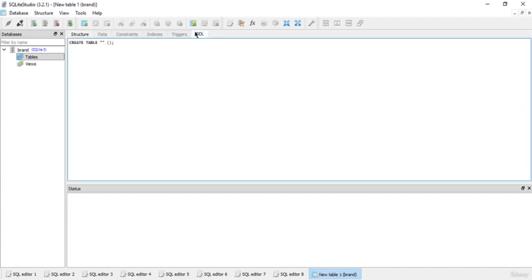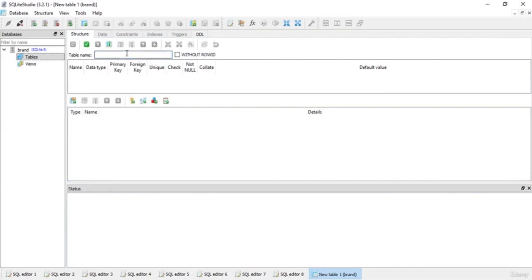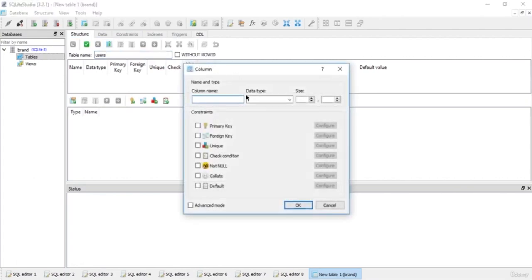That is the DDL. So I click the create table button, and it created an empty table for me. Right now I did not name it, so it's empty. I'll name the table here. I'll say users, and then I'm going to add columns to this table.